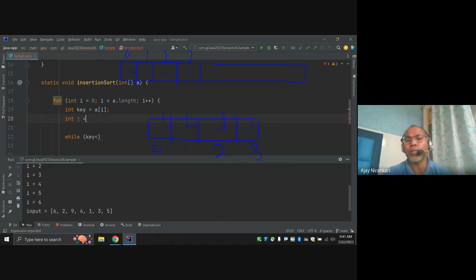Now we are reading the next element, this one. That means i is 4, right? This is the key, index 4. Then I am going to compare it with the element before it, because here we are going to place something. So we have to compare with the i minus 1 number, the index 3. We compare the fourth position value with the previous one, right? So our start is i minus 1.